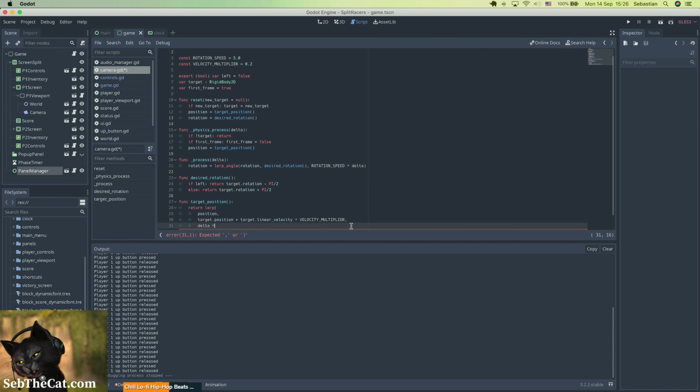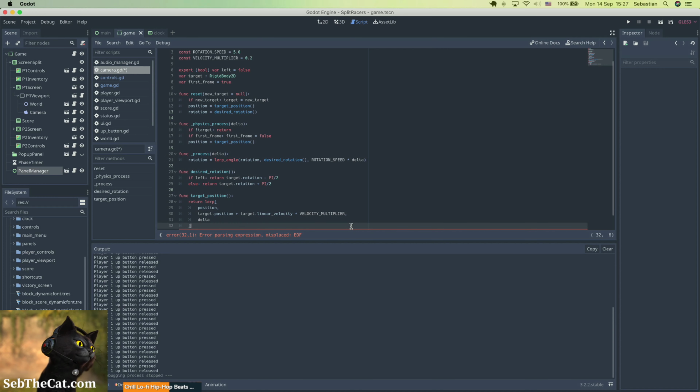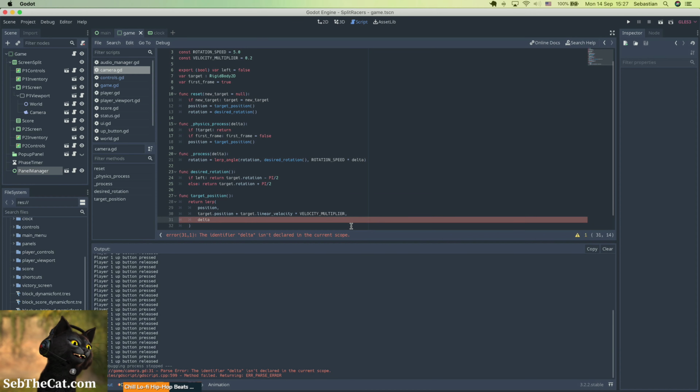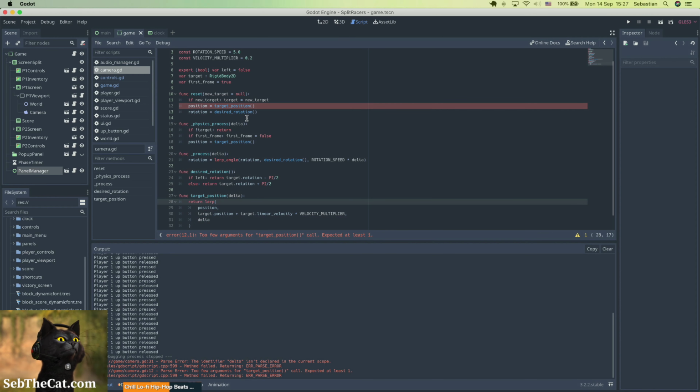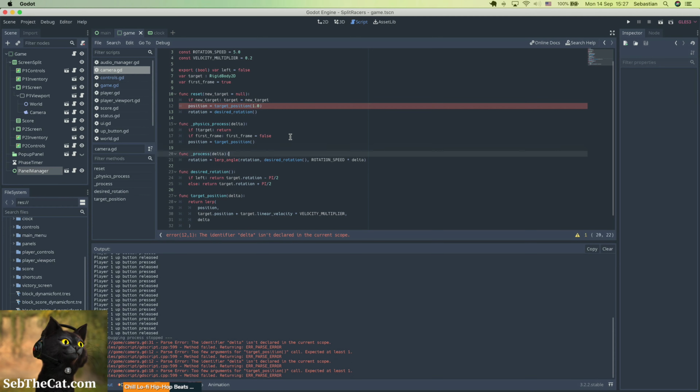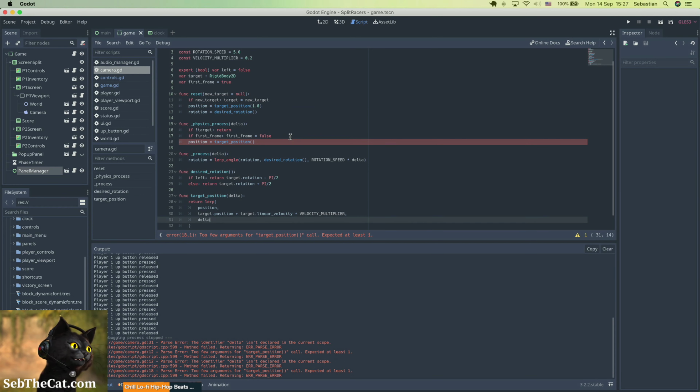Delta times... So if we put in a delta of 1.0, then, well, in fact, we can just say equals 1.0 by default.